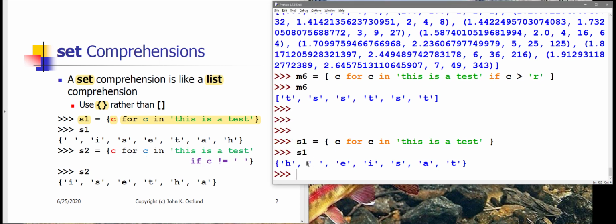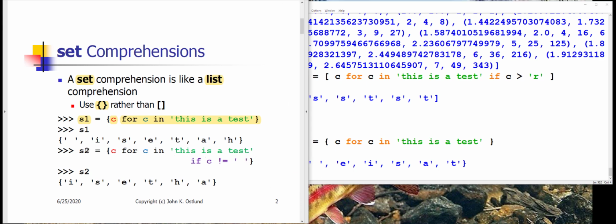In this set, S1, space was one of the one character substrings that we got. Maybe we don't want to have any spaces in our set. So this next comprehension for S2 is the same, except that we have added an if test following the for loop.